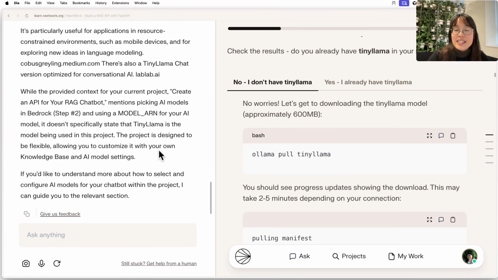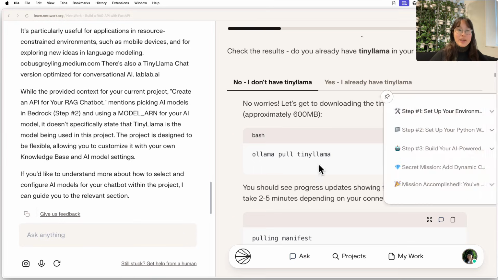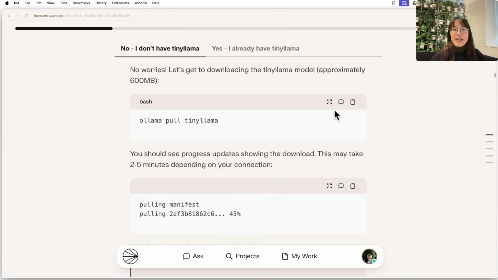I feel like this response gets pretty detailed. Mad respect to that, but the simple answer on why we're using a model like tinyllama instead of, let's say, an OpenAI model today is: 1, tinyllama's open source. It doesn't cost money to use this LLM. 2, it is one of the smaller models out there. It is 600 megabytes to install compared to some of the other models, which are probably 2 gigs or more. So it's going to be faster and it takes up less space on your computer. It still performs pretty well. For the task that we've got today, it still does a pretty good job of, for example, translating the knowledge base document into a concise answer. So I think it is a great choice for this project.